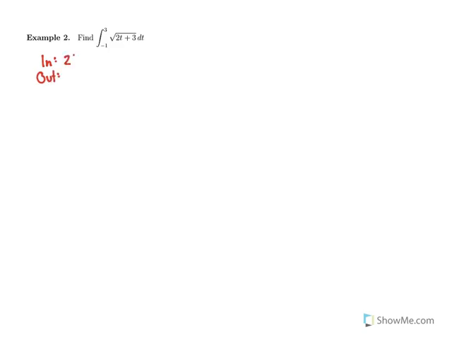Here, the only kind of function composition we have is 2t plus 3 inside of square root of something, or square root of x. Now, in order for this to work, the derivative of 2t plus 3 has to be somewhere else in the problem, but that derivative is just 2, and that's just a constant, so it's not going to make much of a difference. And this is kind of an easy example of substitution. In fact, the only reason it might be difficult is because it doesn't have some of the same complexities that we may be used to.